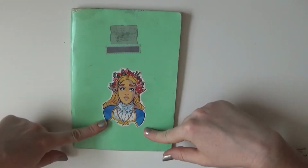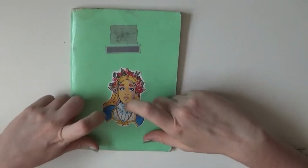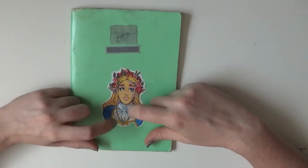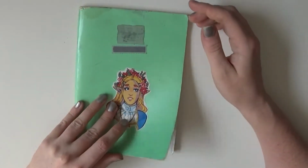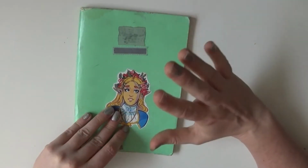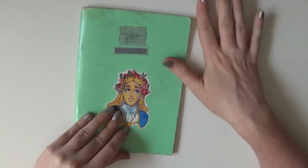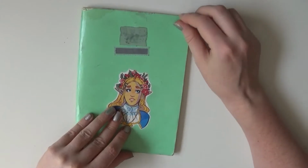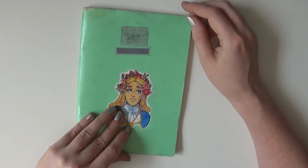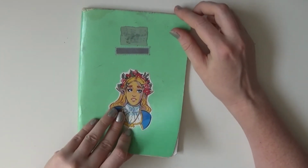So to begin, this is the final sketchbook and it has a wonderful sticker here by Kantaya. I'm absolutely in love with so much of her artwork, and when it came to an event where she wanted to exchange some stickers, I could not help but exchange for some of her lovely Zelda pieces because I just absolutely adore how they look in her art style.